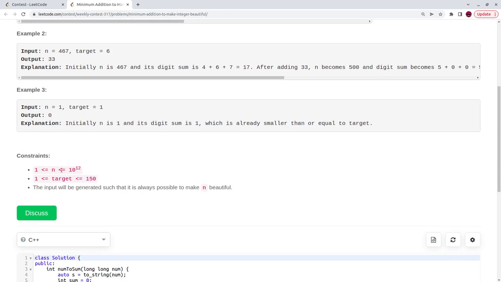Here we have the constraints. n is less than or equal to 10 to the power 12. Target is less than or equal to 150.